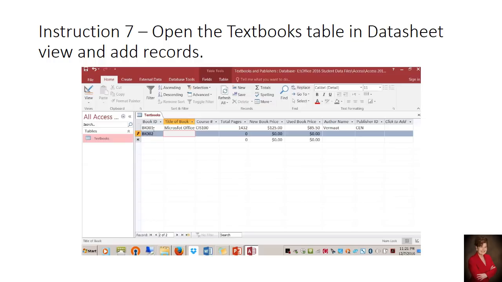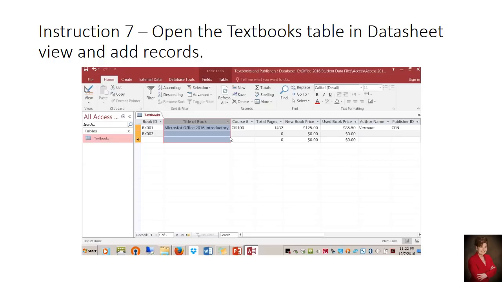Tab. Now you may find that we don't have a lot of space here, so we might want to put our cursor between these two lines until we see the four-pointed arrow. Double click to open it up so we can see all of the title. Now we're going to type Computer Science Illuminated. Tab. Type CIS101. 854. The price is $95.50. $75, so we don't need the 00, and we are going to type Dale, Nell, and Lewis, John. Tab, and we're going to type BJL.